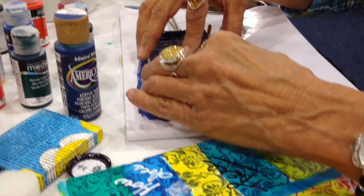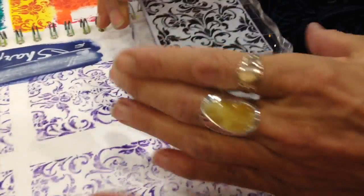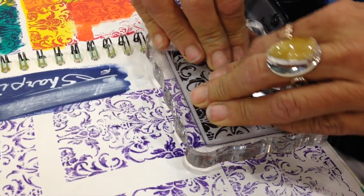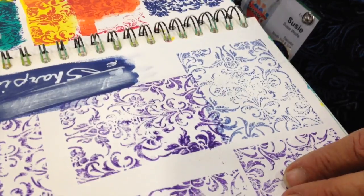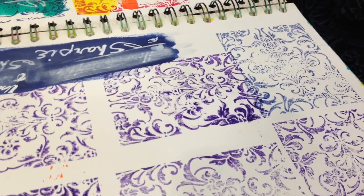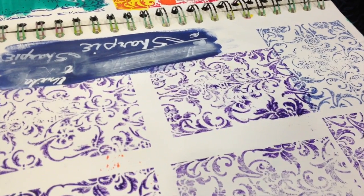You load the stamp into that paint, and then you go directly over onto the surface and press, and we'll hope for a very light image. Now let me try it again, and you can see the difference.